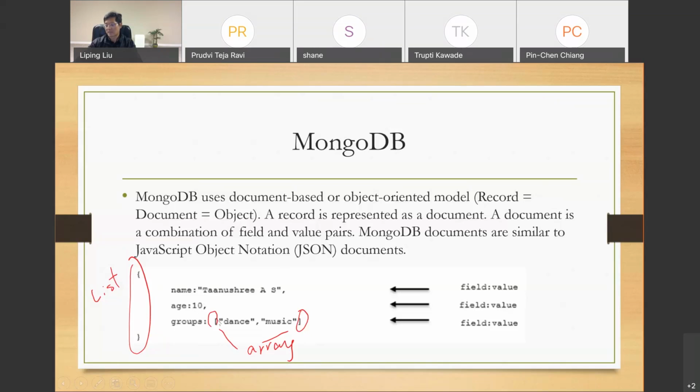Okay, or sometimes these values can be complicated. The values can be objects, can be documents themselves. Okay, so you can actually put documents inside documents. These can also be multiple documents. So then you have to use a list or array to hold that. Okay, use square brackets to surround that. Okay, is that clear?